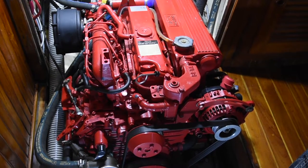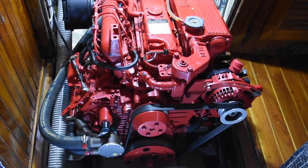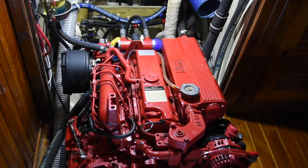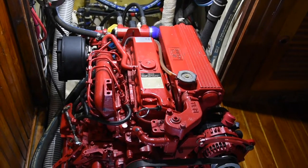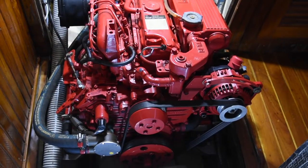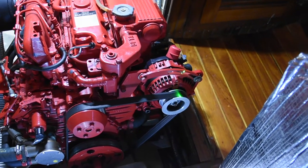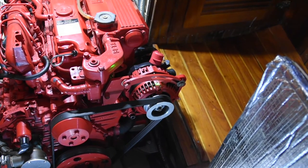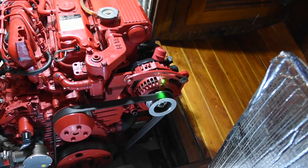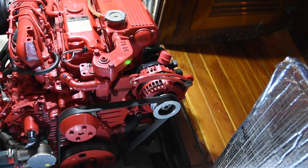This is a quick video on Karumba's engine and engine compartment. What we have here is a Beta Marine 50 horsepower engine, professionally installed new in 2014, including all engine, electrical, and plumbing. It has the full-size oil sump for better lubrication on all points of heel as well as an extended oil change interval. You'll also notice here the Balmar AT Series alternator — the advanced technology series — much more reliable and with a better power output curve when things get hot. A definite upgrade from standard Balmar alternators as well as anything that comes with the Beta Marine engines.